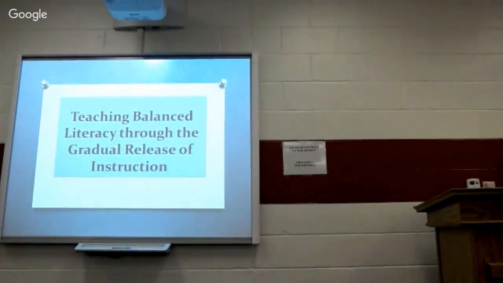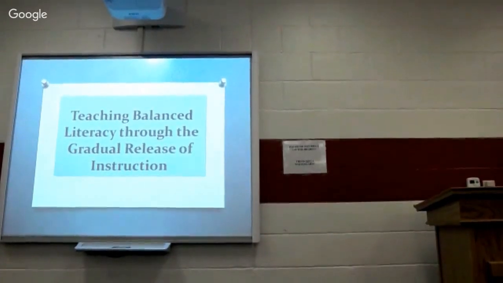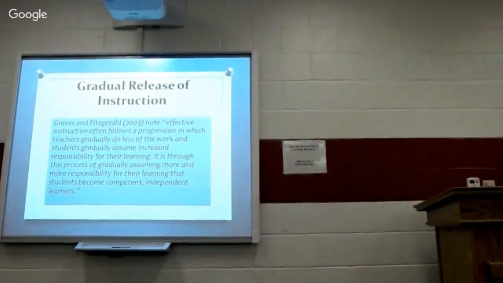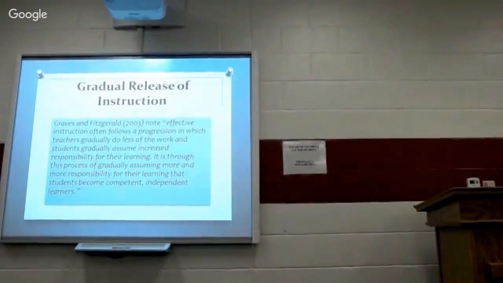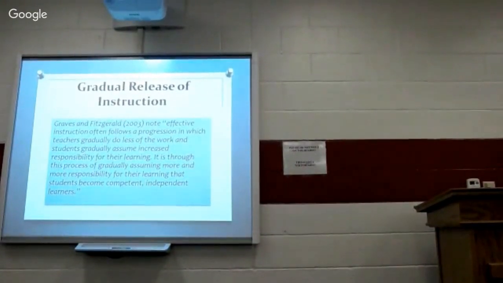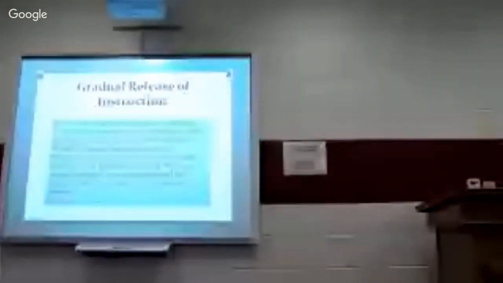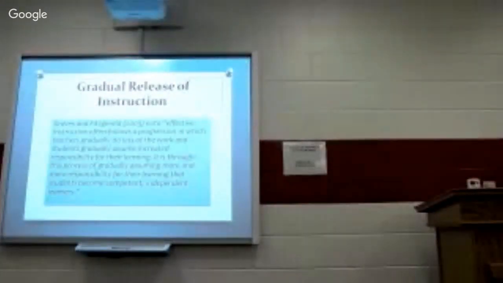So we're going to talk about the gradual release and also teaching balanced literacy through the gradual release of instruction. Graves and Fitzgerald in 2003 note that effective instruction often follows a progression in which teachers gradually do less of the work and students gradually assume increased responsibility for their learning.